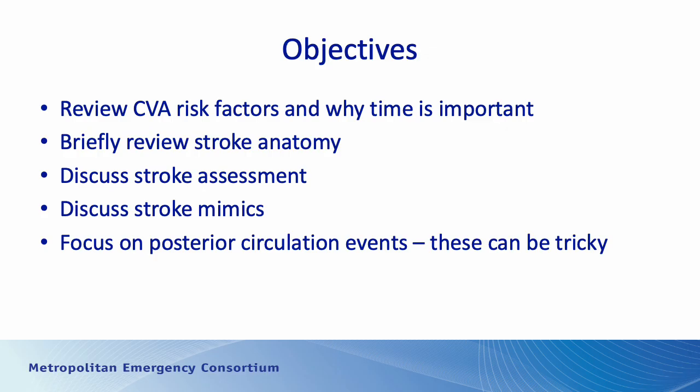What are our objectives? We're going to talk a little about risk factors for stroke, probably get into stroke anatomy a little more than you might want to hear, but I think it's important to have some idea of the anatomy behind strokes and what you're going to see on assessment.